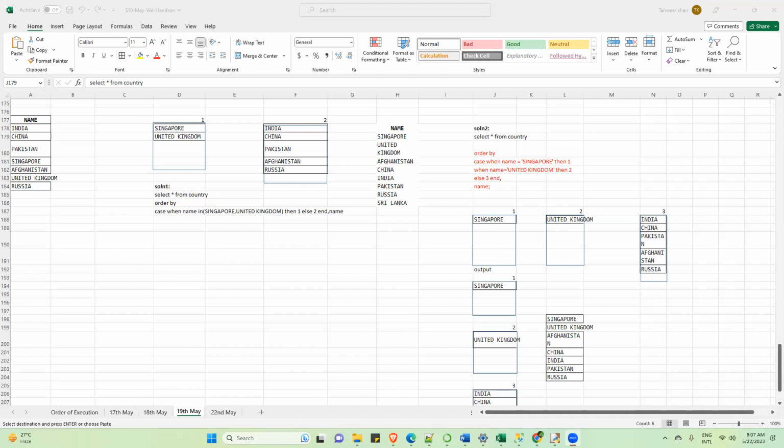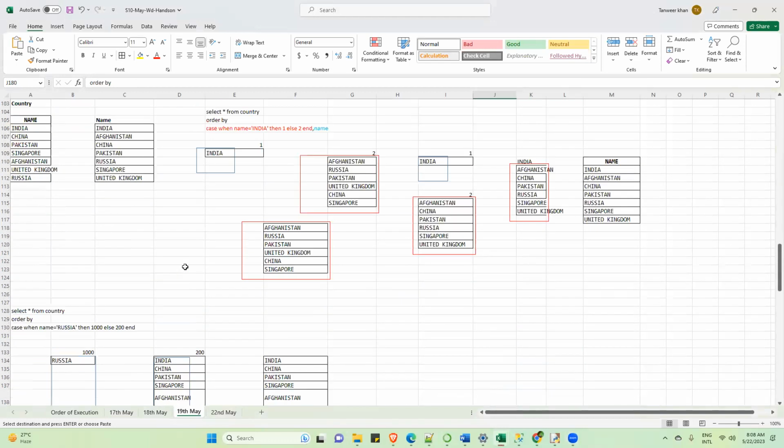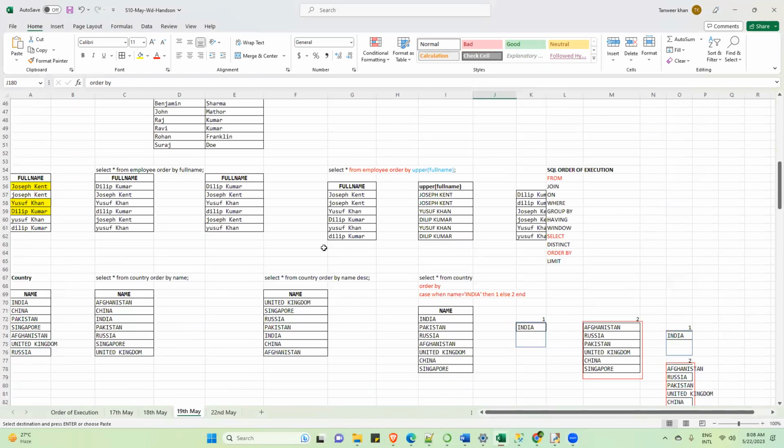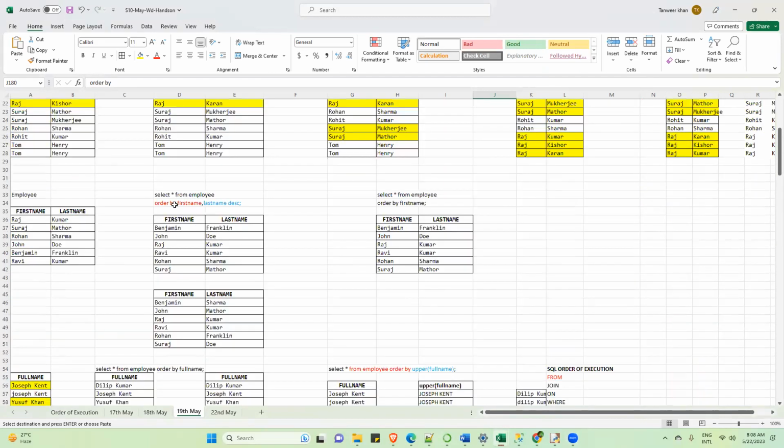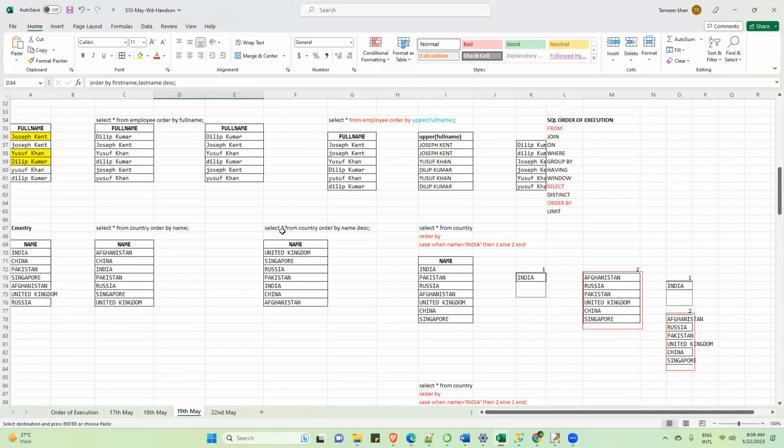Yeah, please go ahead. When we are using this case statement, we are doing it with one column. So, generally, do we do it with one column, like when we use case statement for ordering the data? So when I started this order by, a few examples I have shown earlier that with order by, you can use multiple columns. Like here I have shown one example. You can use 1 column, 2 columns, or 3 columns. So that we have discussed.